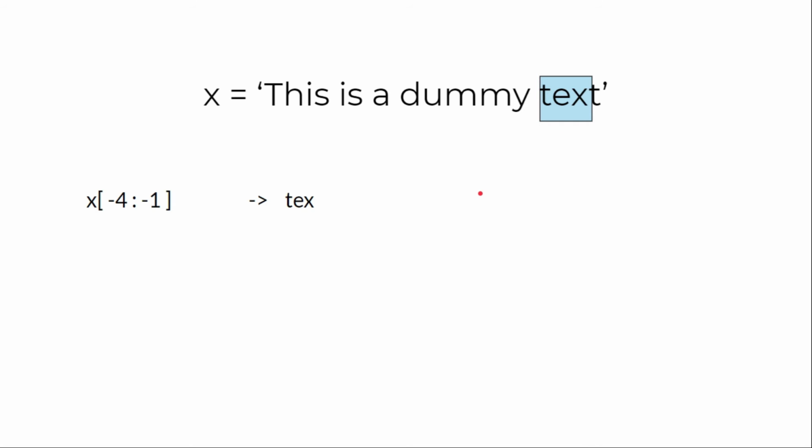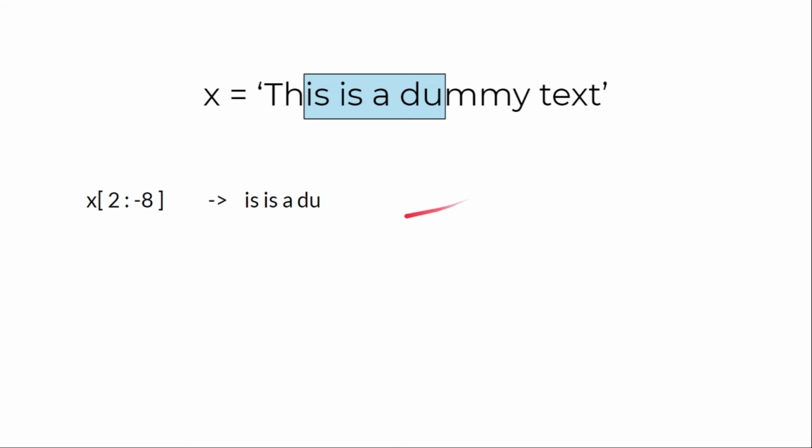Okay, also if we have a positive start index and a negative end index, like for example 2 and -8, then we will get the output starting from the index 2 and ending on the index before -8, because it is exclusive, that is on -9.